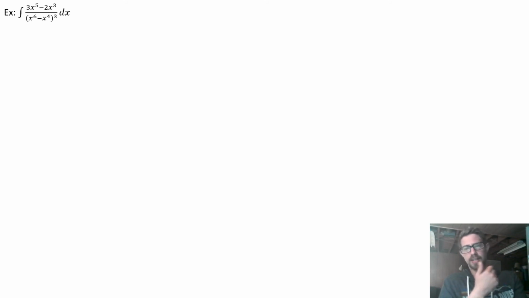So then you look at it and say, okay, what's the derivative of that? The derivative of x to the 6th minus x to the 4th is 6x to the 5th minus 4x cubed, right? Now that's not exactly what we have on top there, but it's only off by a constant multiple, and that's the kicker. If it's off by a constant multiple, we can do the kind of move we did last time, where we just move the constant around, and this technique will still work. We'll just have like a 1/2 or something in our final result.